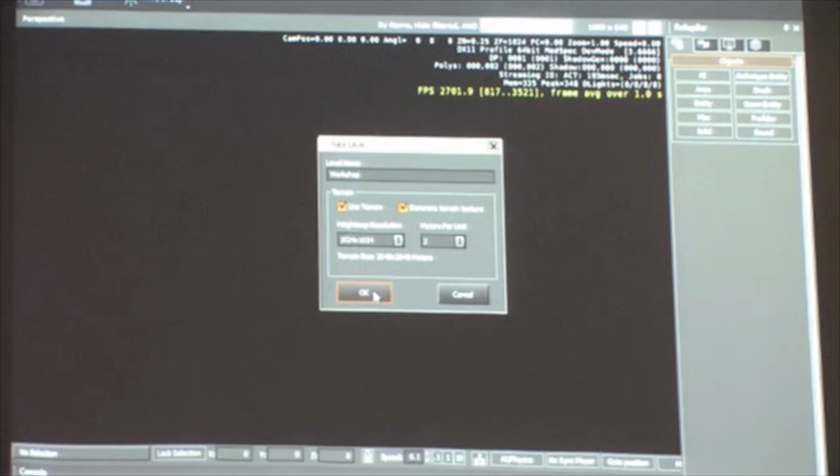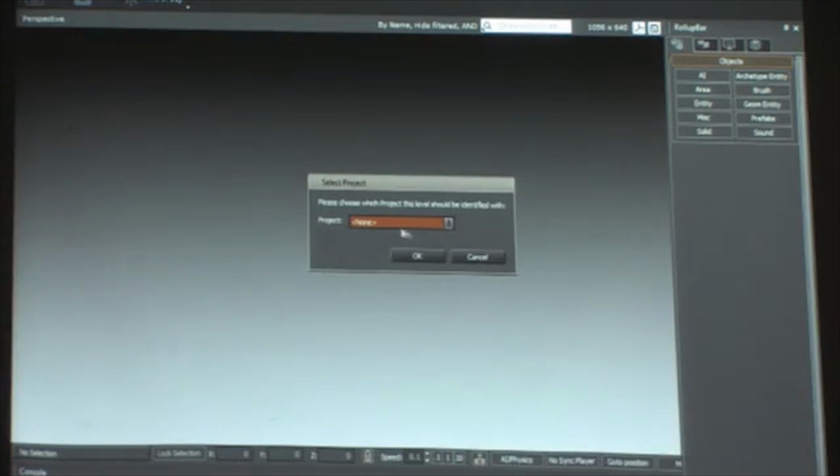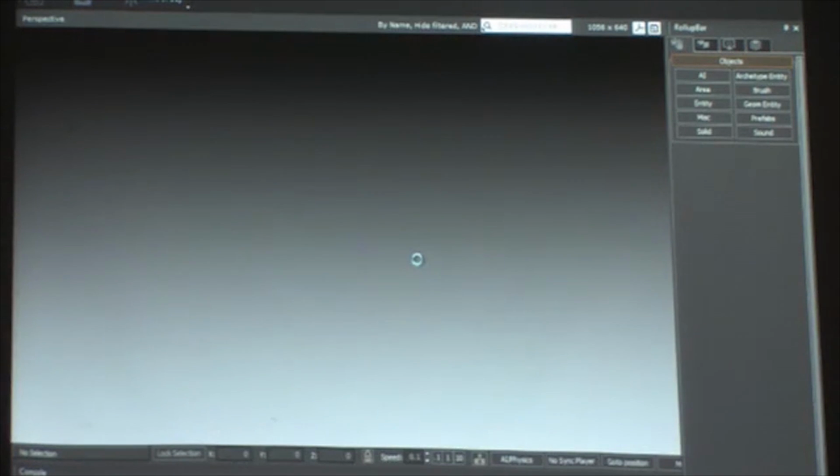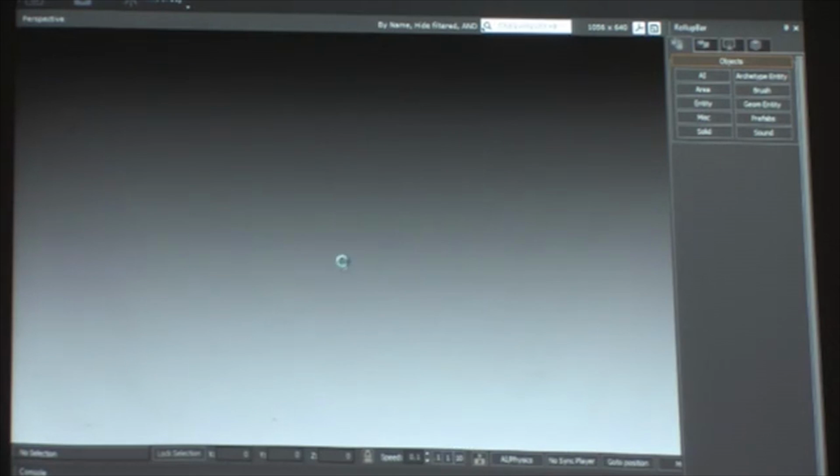We're not focusing too much on using this for level editing just yet. Then once everyone's ready, I'll go ahead and start covering some of the basics on how to navigate the editor and get around before we go into scripting.